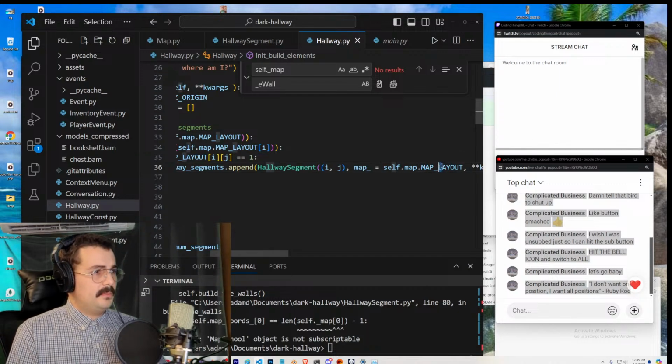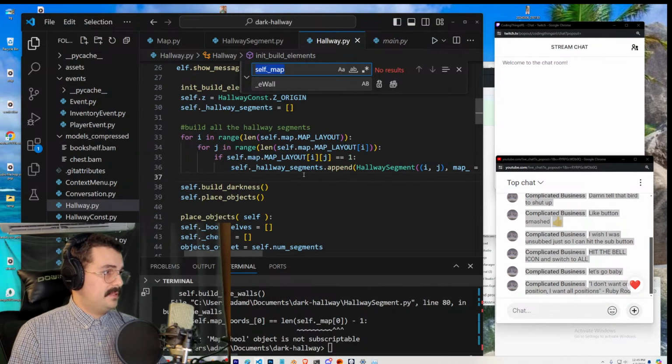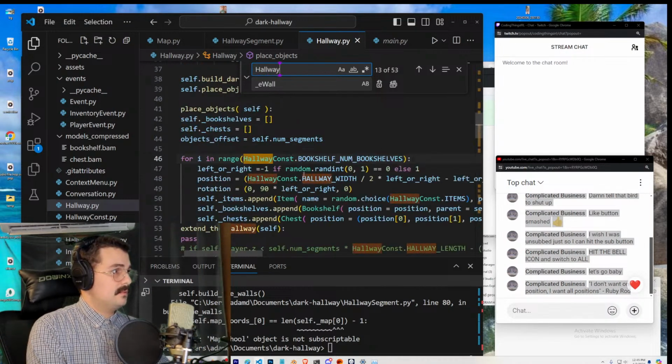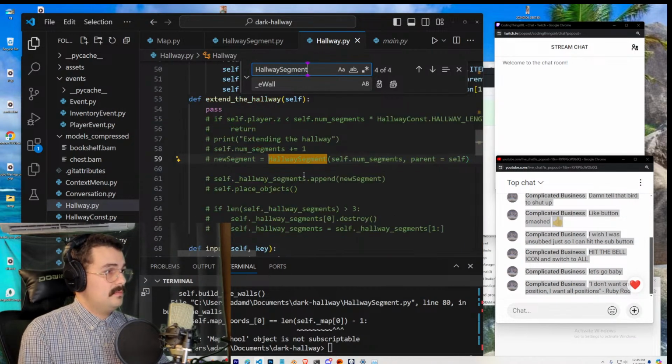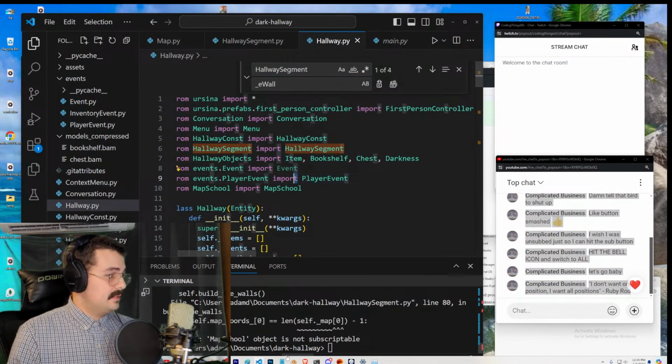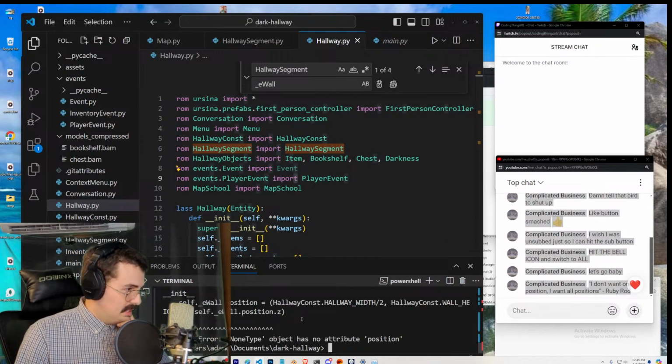And there's another place where we're defining the hallway segment, which is expecting an array. Not defining, but instantiating. Where are you? Oh, wait, we're not doing that yet. None type has no position.